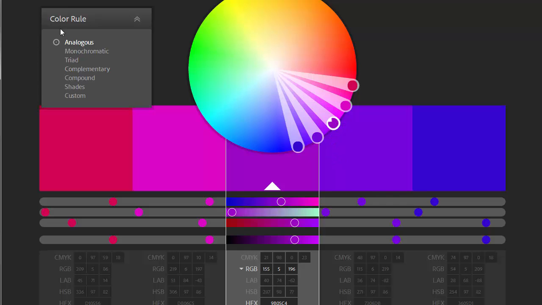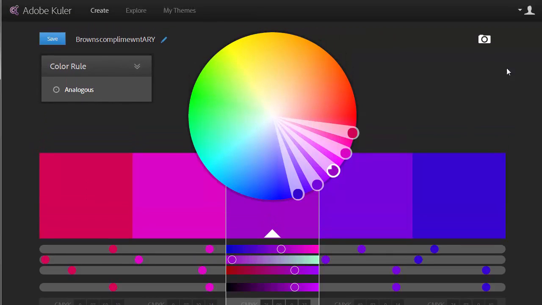Okay, so this breaks down the color rules of Adobe Color, and really, this is what it's all about. This is what you're doing here inside of this piece. Now, one of the really cool things about Adobe Color, and I would say the thing that really makes it indispensable, okay. I'm actually going to go back to my themes here.